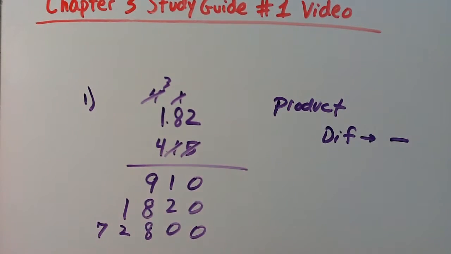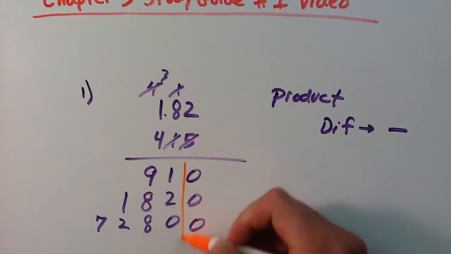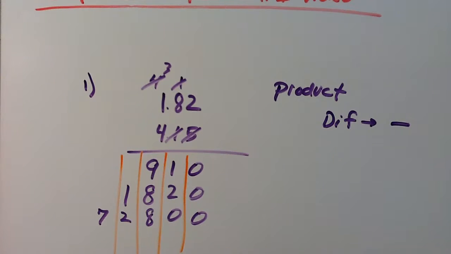Okay, it's very important to line all of your numbers up. Do you see here how I have sort of invisible columns? Right, there is a column right here, and here, and here, and here. All of my numbers are stacked on top of one another. This is very, very important so that I don't make any mistakes when I go to add.